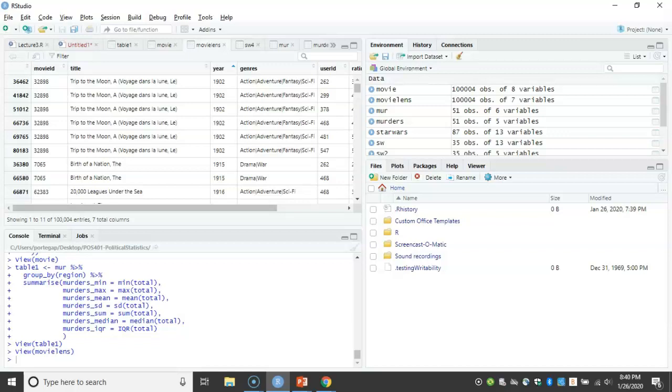And finally, I'm gonna ask you to arrange that table in a descending order, okay? And it could be in a descending order of, I don't know, the sum of films, whatever. I'm gonna give you the instructions in the lab. So pay attention to this.